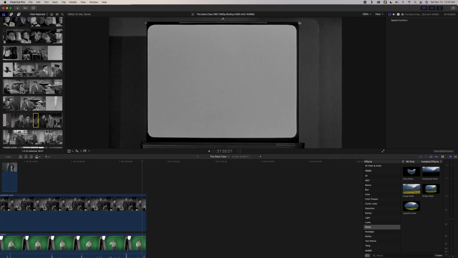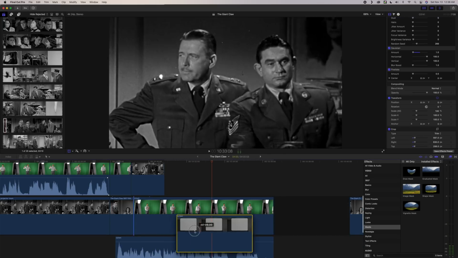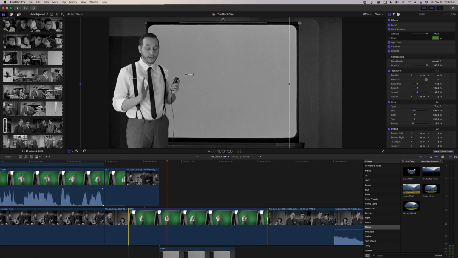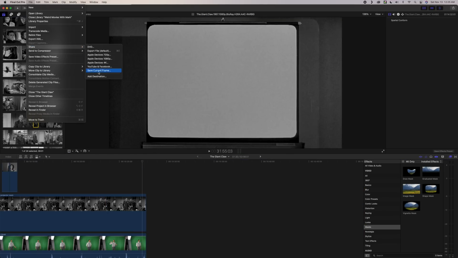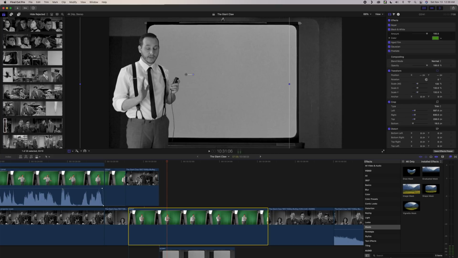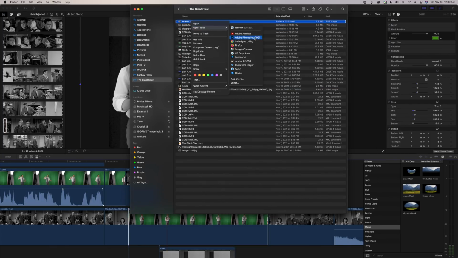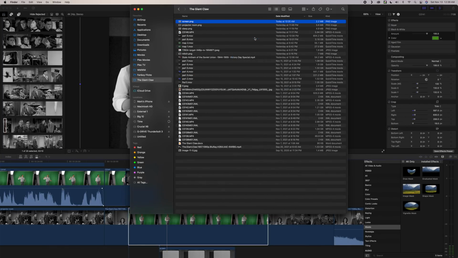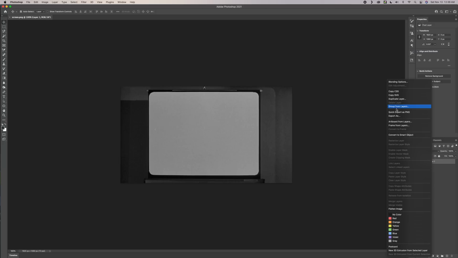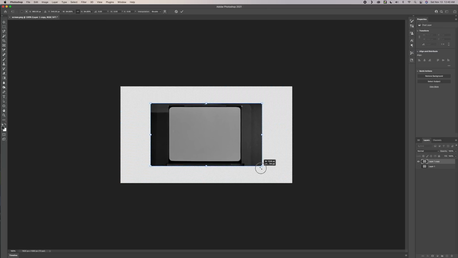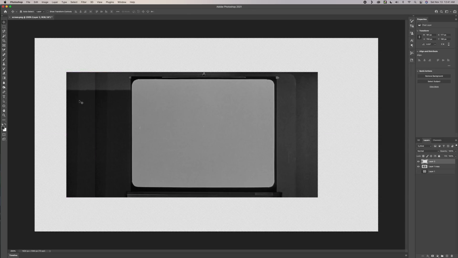Okay, so the next shot is me standing in front of the projector screen, but here's the problem. Even when we take the footage that I'm going to use of me and we scale it up, the screen is still too big. So I took a still frame of just the projector screen and we're going to open it up in Photoshop and we're going to try and create more of the room here. Now I am by no means a Photoshop master at all, but I do know some basic things.